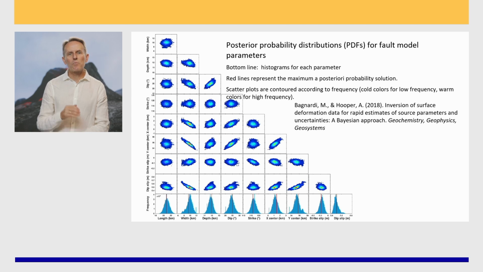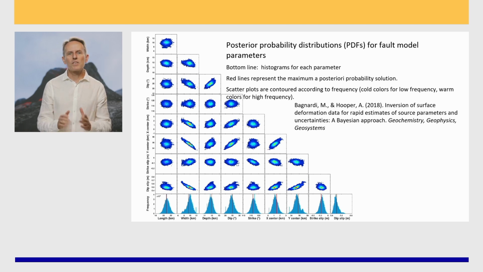All the panels above the bottom line show scatter plots that indicate how a pair of parameters is related. Some of these are in the form of ellipses, indicating correlation or trade-off between model parameters. The Bayesian approach to inferring geodetic models can, once fully understood and implemented, give a rapid estimate of model parameters and full descriptions of their uncertainty in the form of posterior probability density functions, sometimes referred to as PDFs.